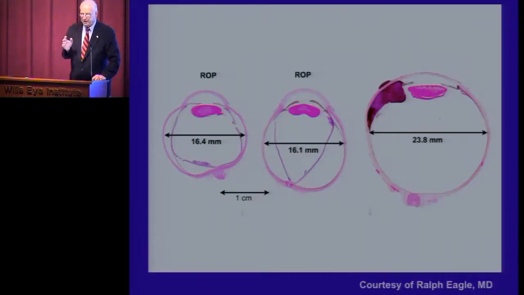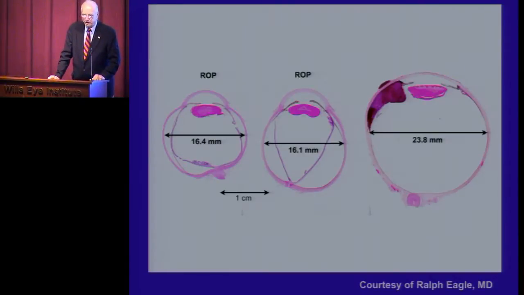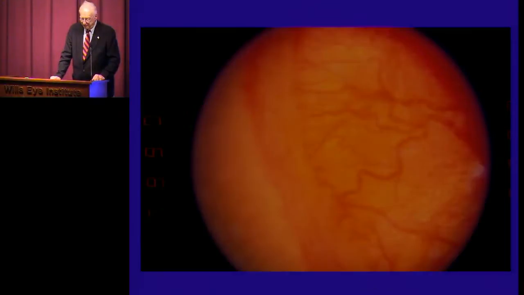Now, the other question about the Avastin is the dosage that they were giving, because they were giving the same dosage that we give adults with macular degeneration. And that didn't seem to make sense to me. So Ralph Biedl got me this slide of an infant's eye compared to an adult eye with a melanoma. And you can see that the volume of the vitreous cavity is much smaller in the infant eye. It's about a third. So we've now halved the dose of those that do get Avastin.